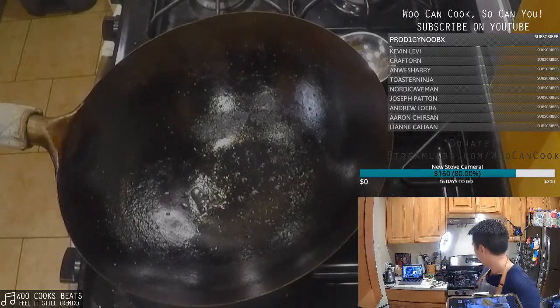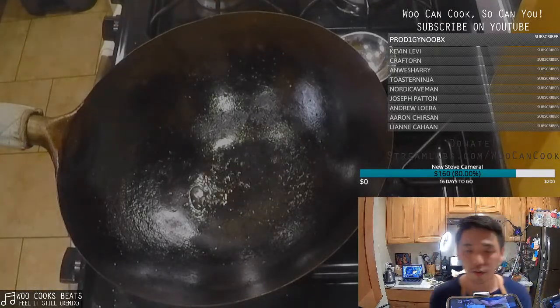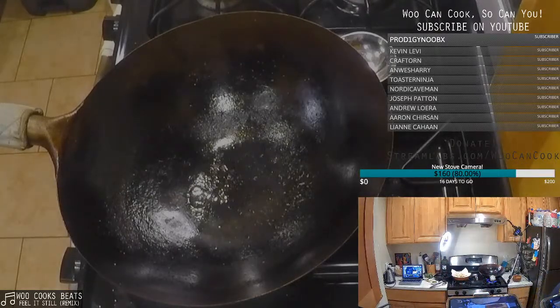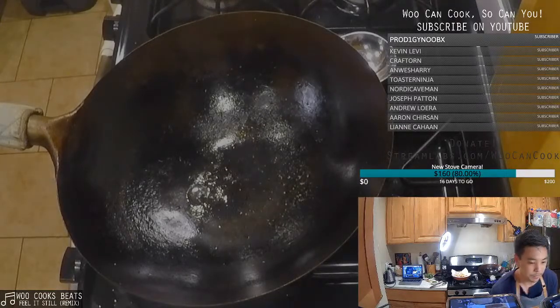And you will notice that from here on out, the rest of this stir fry is going to come together within under 5 minutes. The rest of the stir fry is basically just flash cooking, which means we're going to be doing it on extremely high heat, which means that it's going to happen really, really quickly.